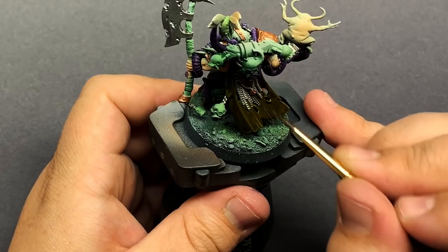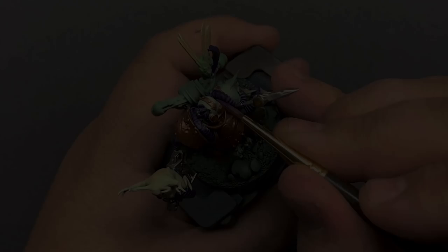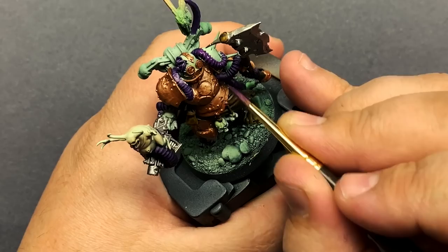While that's drying, I'm going to highlight the tentacles with Xerius Purple, just trying to put a line down each cylinder where the light is catching from above. This will start to pull out the details and give us something to look at.